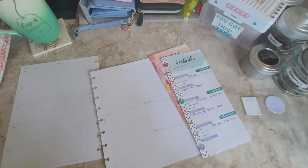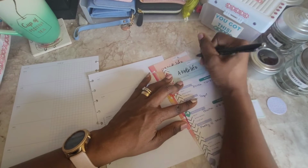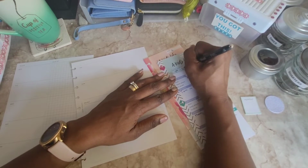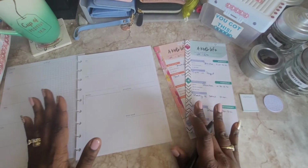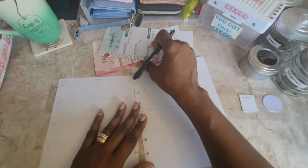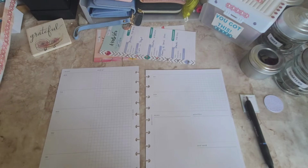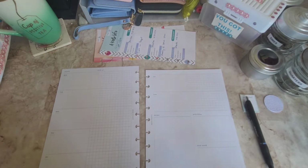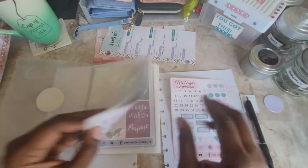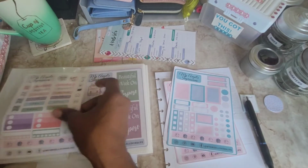So let's see, where's my pen? This is the week of the 4th through the 10th. Okay, my girls have a lot going on as well. One's going out of town, the other one's going over to a friend's house, so it's a lot going on. As you know, I said I'm bulk, so I'm still with my tea. This doesn't have my cover yet, but I'm going to use my spring kit to do my weekly this week.